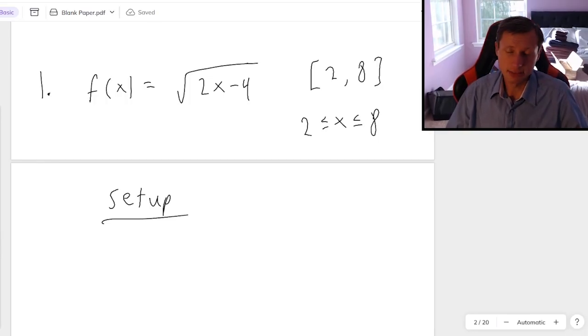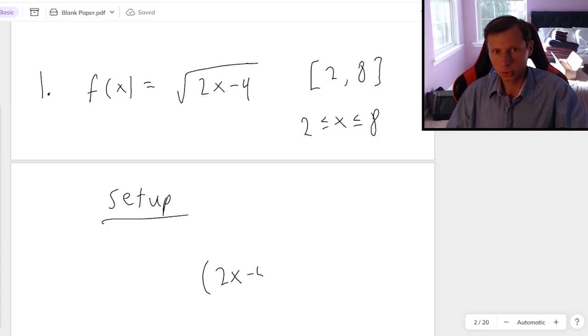They do this a lot of times in this class because sometimes the integral is just too hard to solve or it takes too long. So a lot of times we just want to set up the integral, not solve it. So if I want to solve this, I just need to take the derivative of the square root of 2x minus 4. Hopefully you know this from Calc 1.